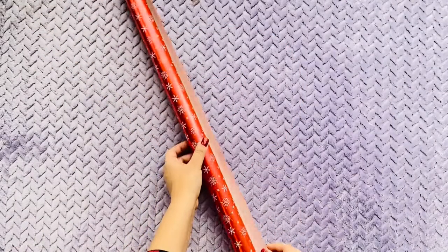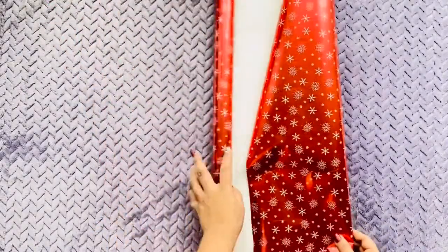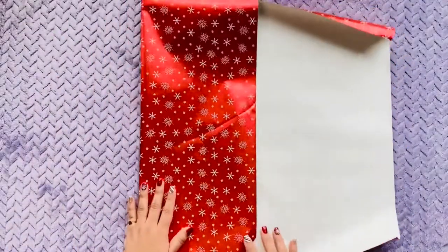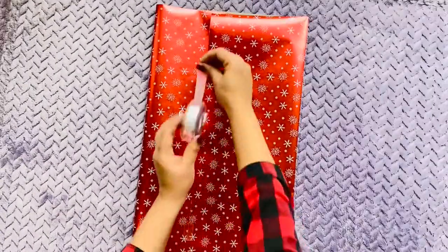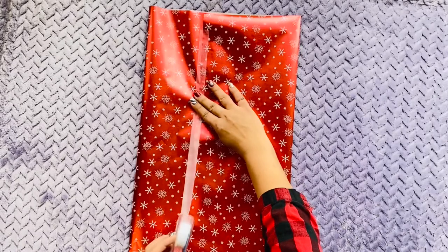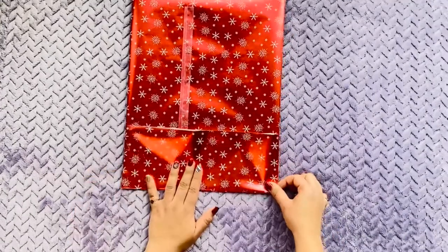Number two. Here I'm going to show you guys how to make a very easy gift bag using wrapping paper. Gift bags are really great because you can use them to pack any awkward or odd sized gifts that you would like to give to someone, and these are just simply the perfect ones. So in situations when you run out of gift bags and you've got some wrapping paper, here's a beautiful way to make a gift bag out of wrapping paper.